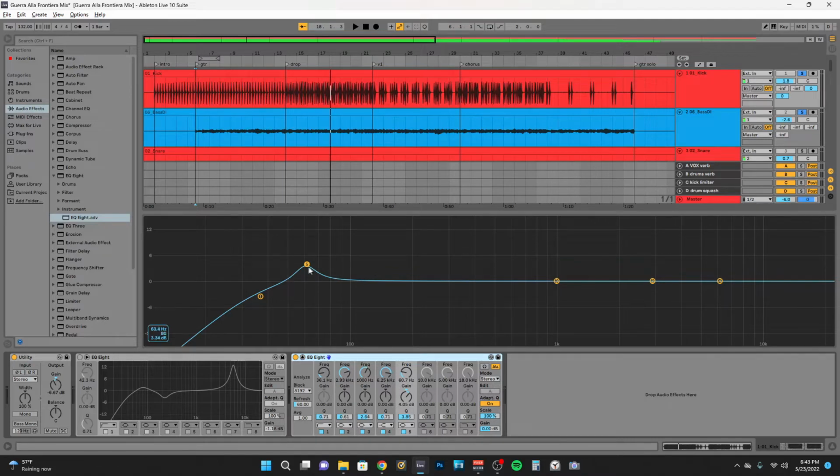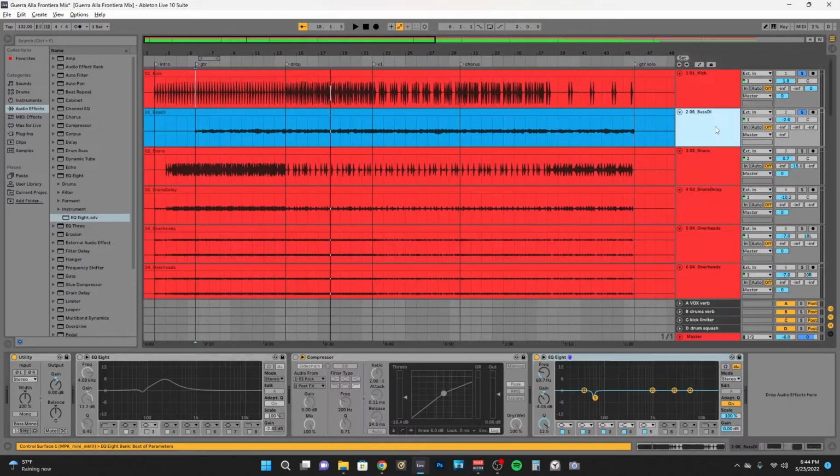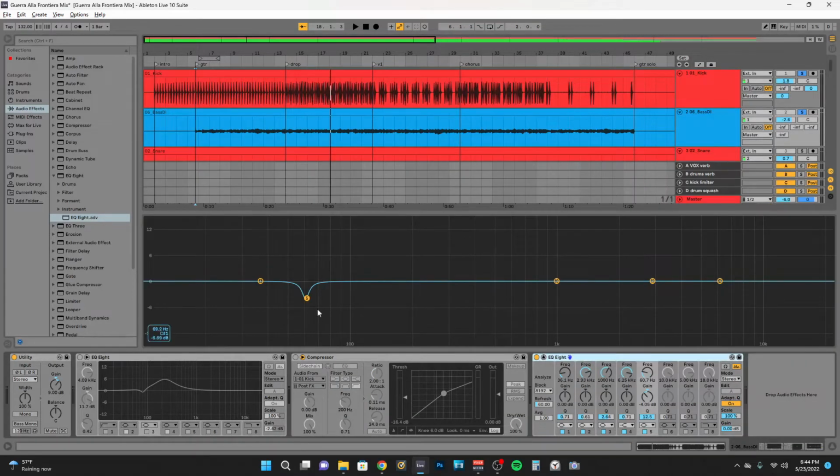We moved the kick drum into the 60 hertz room. And then we went to the bass and reverse engineered it, basically. We took the bass out of this room so that the kick drum can live in it. But now we're going to reverse engineer it yet again. And this time we're going to find a room for the bass guitar to live in.